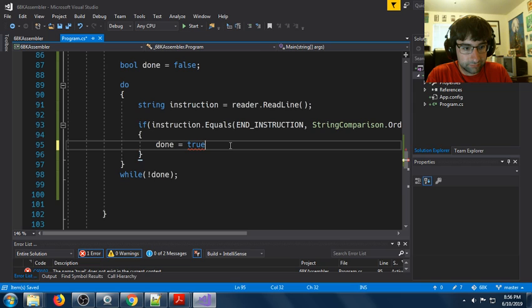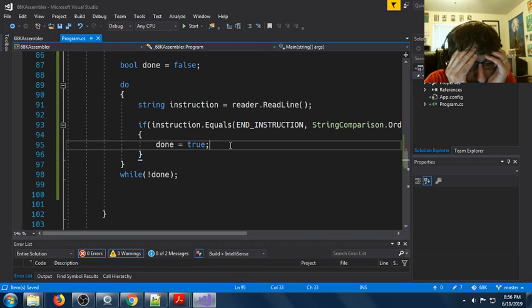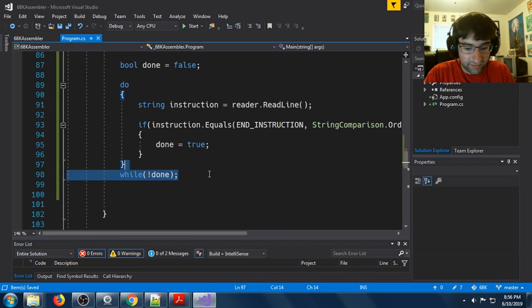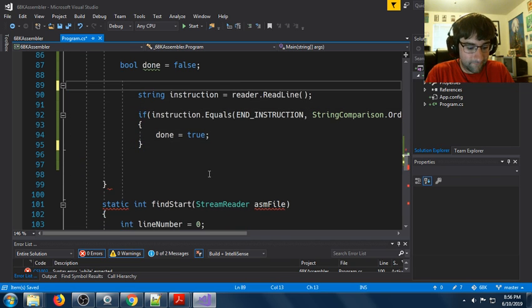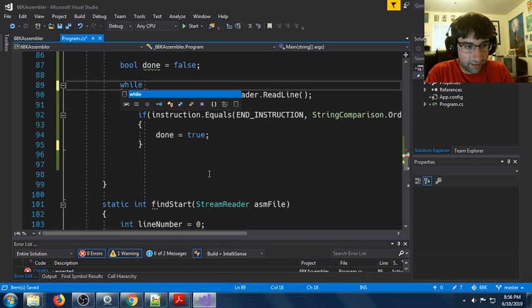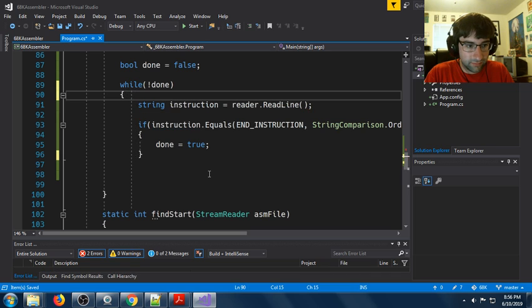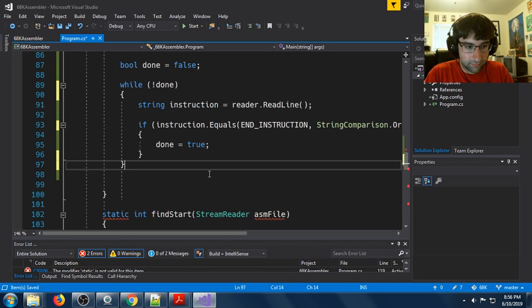Oh, then I'm just gonna do an if else here. So really a do while loop really doesn't help, does it? Because basically I want to read it, and basically if we're not done. All right, so this is not gonna be a do while. While not done. Read the instruction.